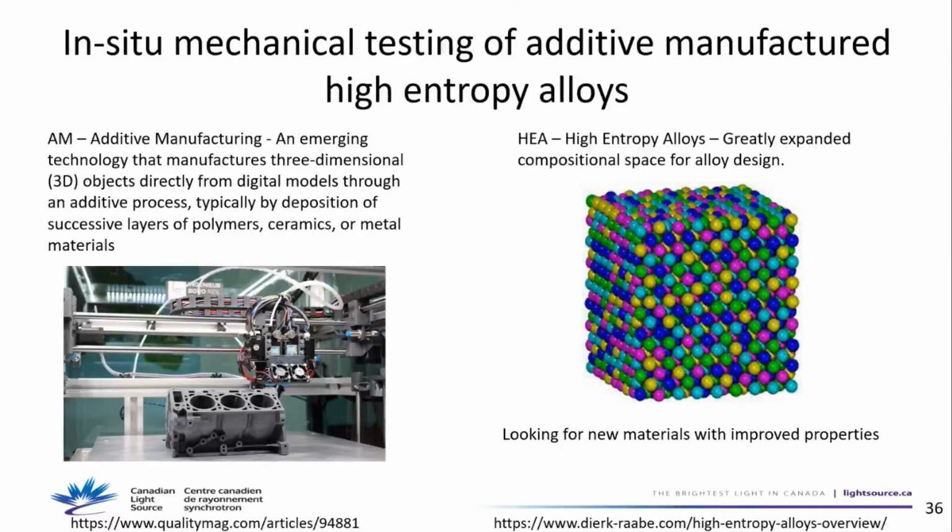And I'm going to show an example. This is from a group in Toronto. We have some students from that group here. And they're investigating a very hot topic, hot from several sides, because it's related to additive manufacturing, which is an emerging technology where you can make very intricate shapes of materials. And they are growing materials that are high entropy alloys, so five or more elements in very similar concentrations, forming a high entropy alloy. That's a widely broad compositional space for alloy design that will get you better materials.